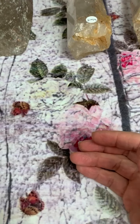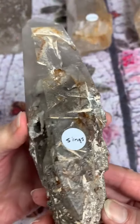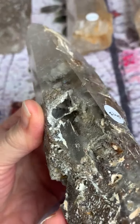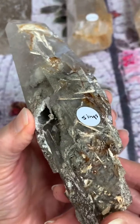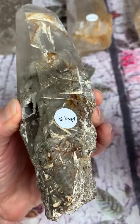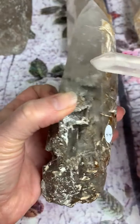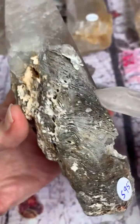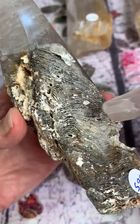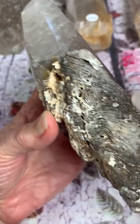And now from video number two, we have number 595 with all the cool lodolite. She sings really nice, in the super cool cave. Anyway, let me just hold her for you. Now I'm holding her with two fingers when I can. This one's going to require three. But she sang pretty well. Let me find her sweet spot. There it is. So it's more here on the back. Not a lot. She's got plenty of clack up here, but she has a little bit of sing in the middle. Not a whole lot though.